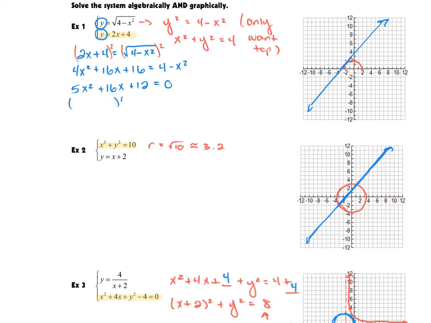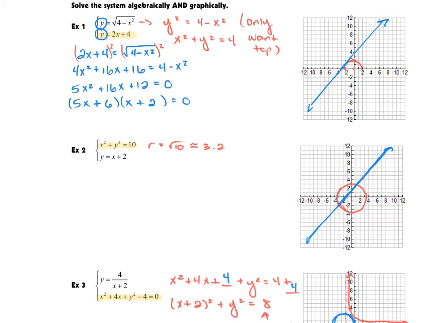And if you want, you can pause this and try to factor this. I know I'm going to have a 5x and I'm going to have an x. In order to get my 12, I can do this with guess and check, or I can do this with a longer method if I want. Sorry, I had to pause the video there. So we could use a longer method, or we can do it by guess and check. I'm just going to go ahead and fill this in, and I'll let you use whatever strategy you want. But this is going to factor into a 5x plus a 6 and an x plus a 2.